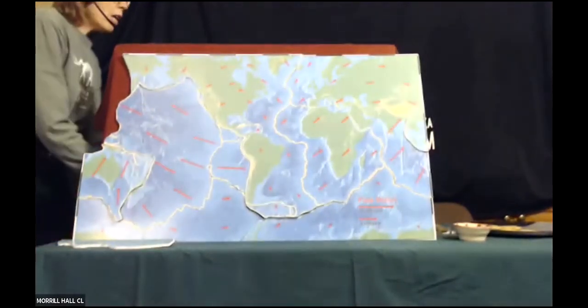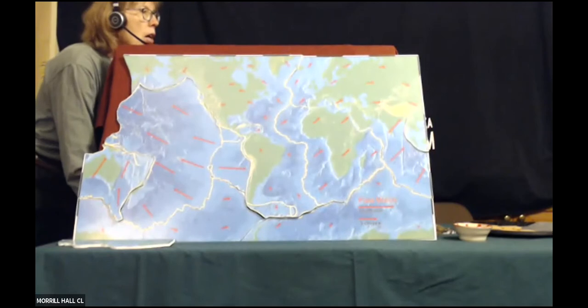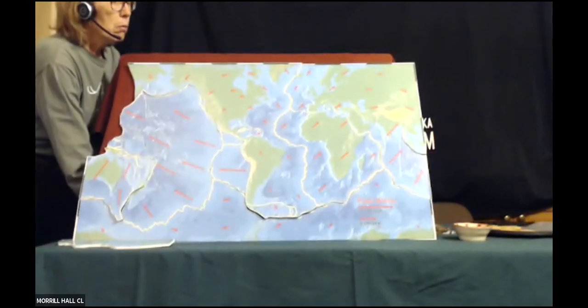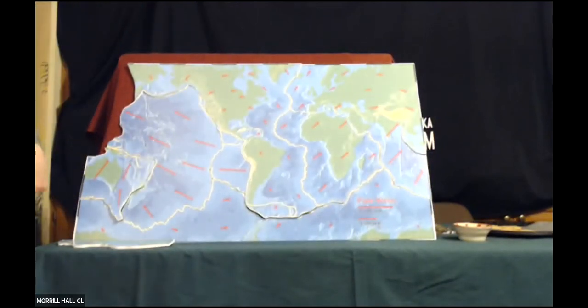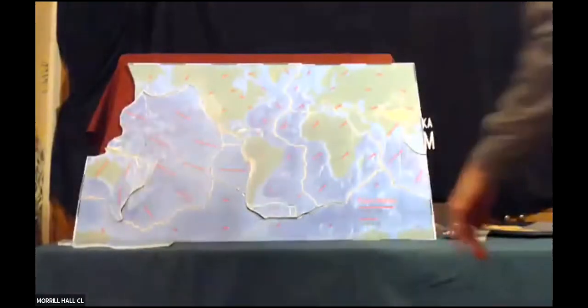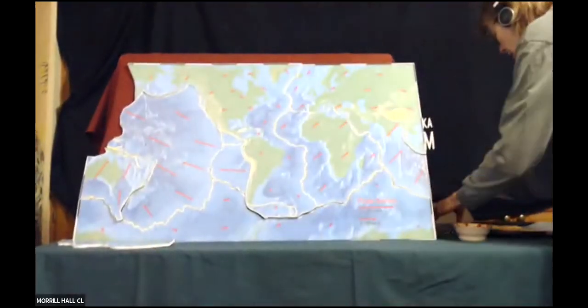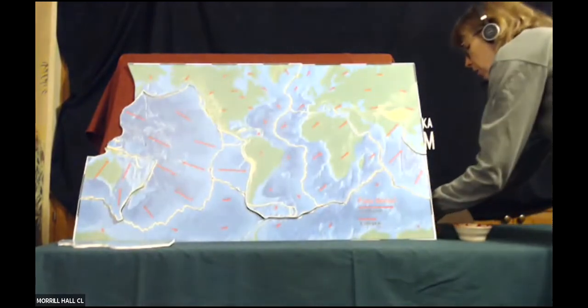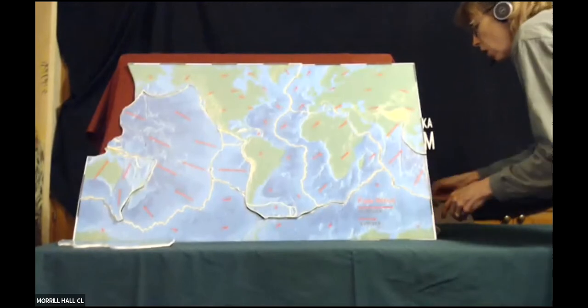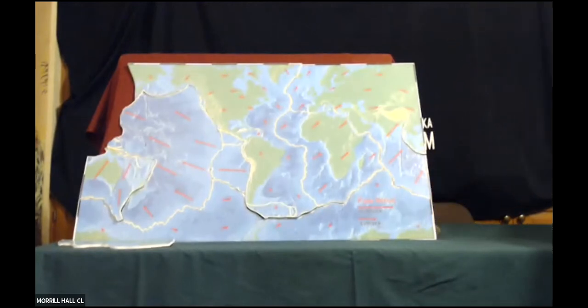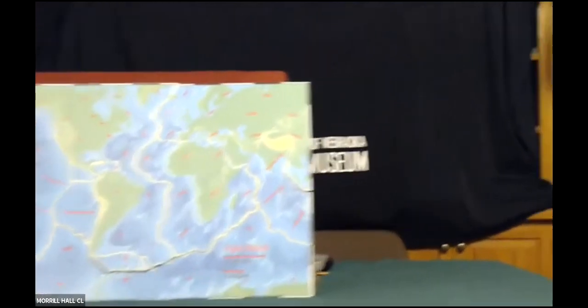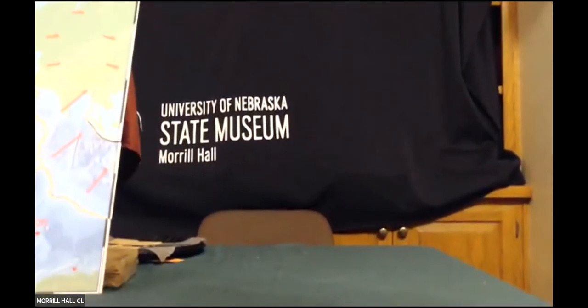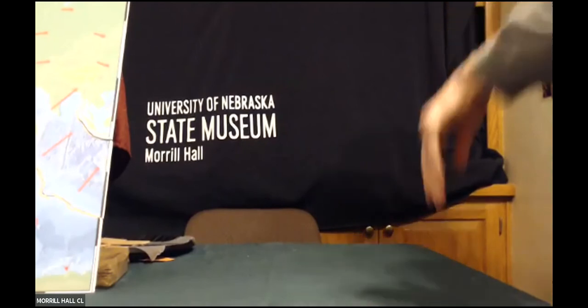Well, we've got instruments that can measure the earth and measure the waves that happen in the earth. Let me set up, I want to show you some of the waves that we can see. They've got something they call a seismometer. A seismometer is a machine that will measure the waves, the vibrations in the earth.